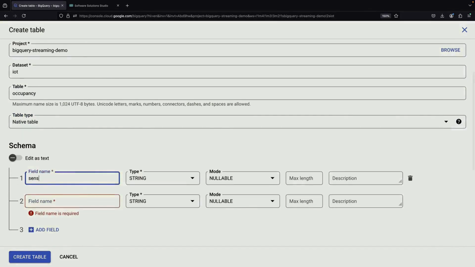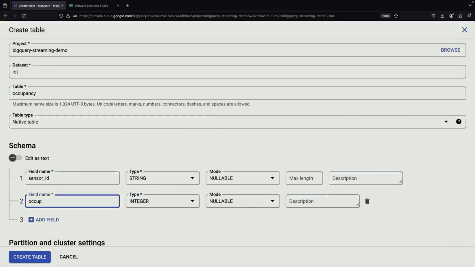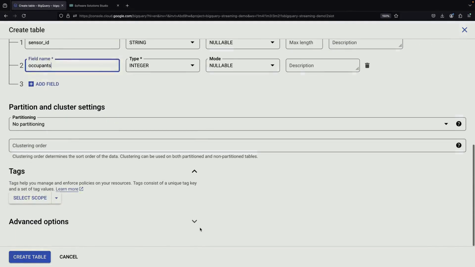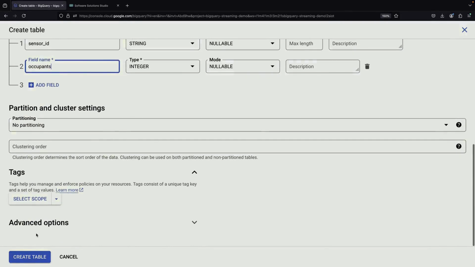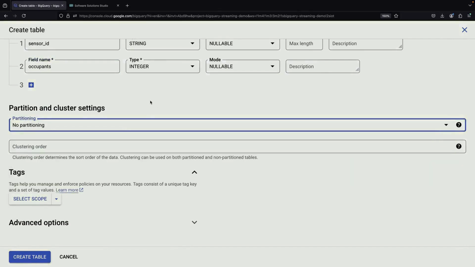Our table will have a simple schema with the sensor ID and the number of occupants. We could also add partitioning and a timestamp field to improve our setup's customization.